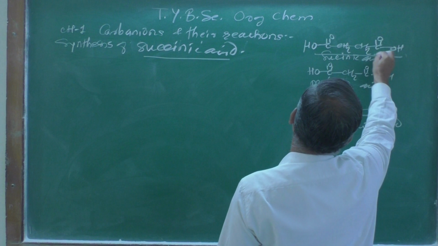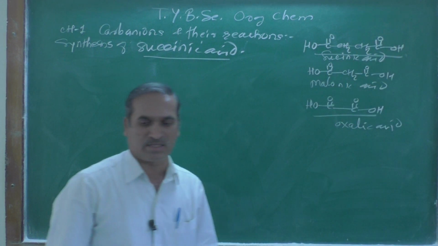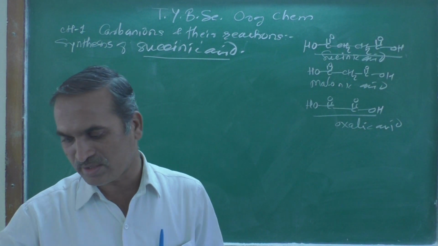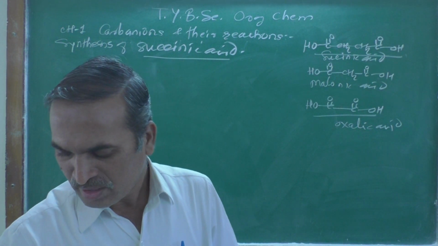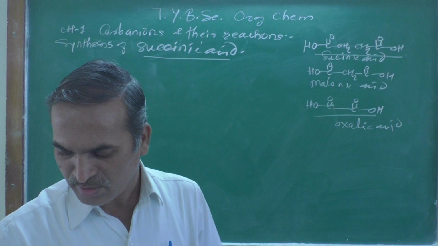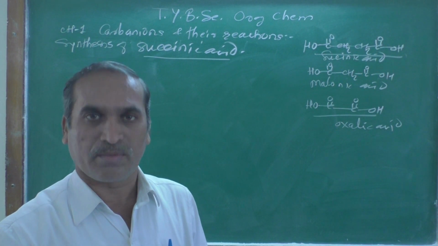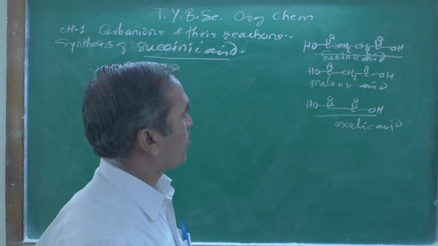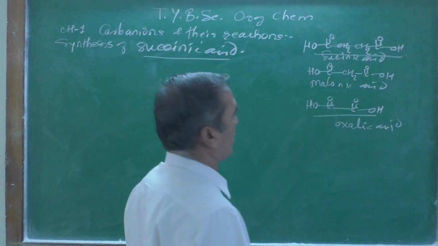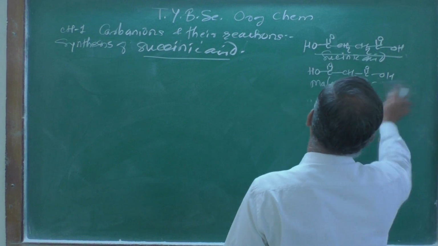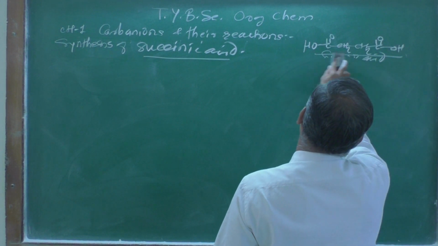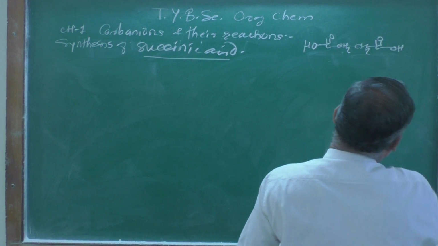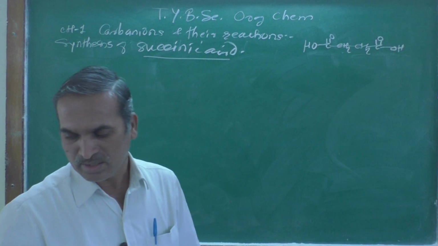Succinic acid is a dicarboxylic acid, and as we know, the acidity of dicarboxylic acids is generally greater as compared to monocarboxylic acids. The strength of acidity and basicity we have learned in the third semester. Here we are just learning what we can call the synthesis of carboxylic acids.